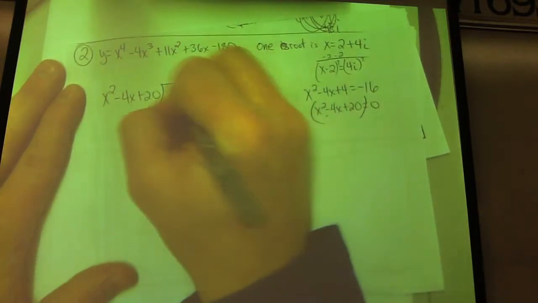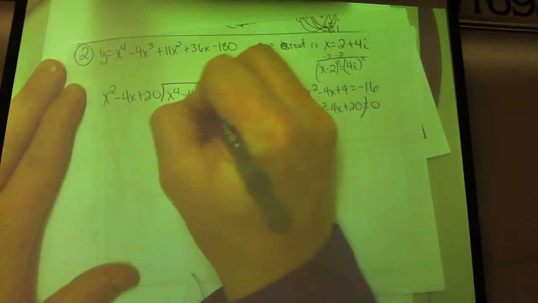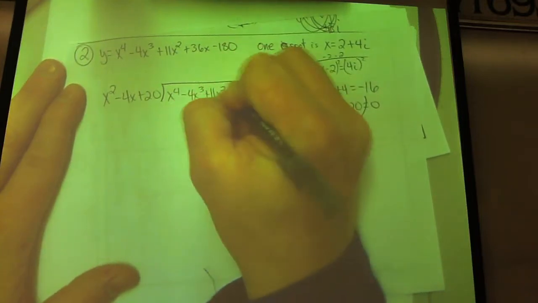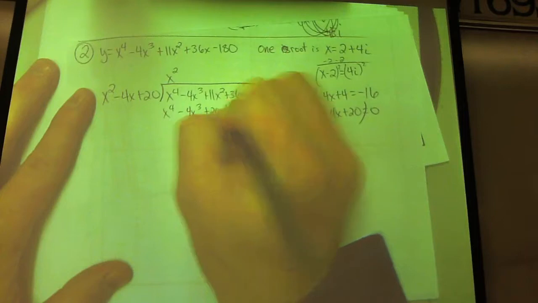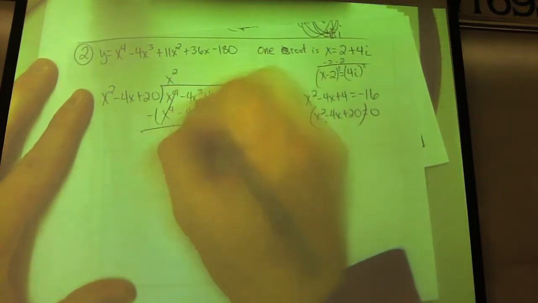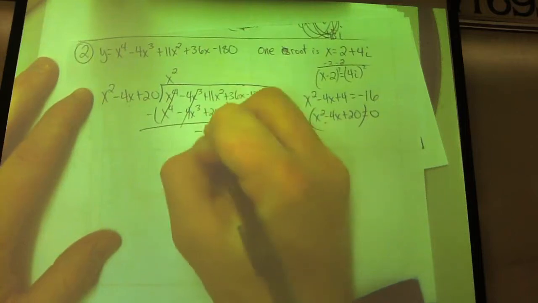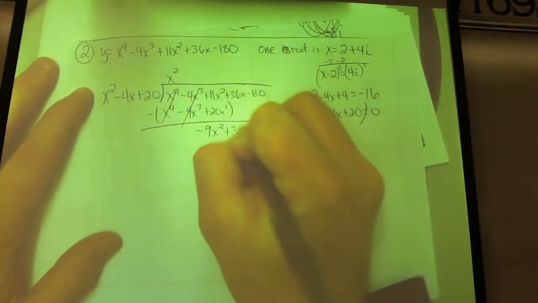Okay, so that's one of your factors. If you were able to factor that, that would be one of your factors. So if you divide that by that, you'll get your other factors. So you use your factor and do long division on the original equation. This is long. And then you go x squared, x to the 4th minus 4x to the 3rd plus 20x squared, and then you remember to subtract everything, and that's 0, and that's 0, and 11 minus 20 is negative 9. You bring the rest of the stuff down.